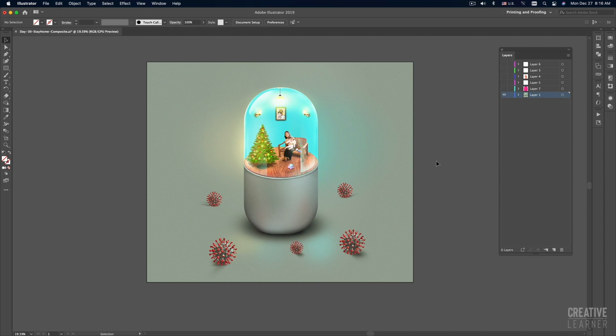This one is from when I did 30 days of Photoshop in the Myanmar language. Unfortunately, this one is not in Myanmar, but I did a series for that. At the end, I made this as the end photo manipulation. This is my wife and my son. Inside they have the COVID-19 idea, so they are staying home and enjoying the Christmas season. That is what I did in the Photoshop series.